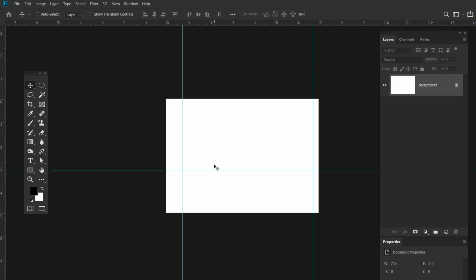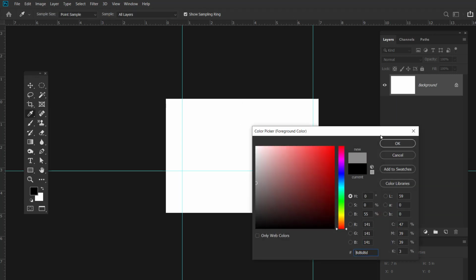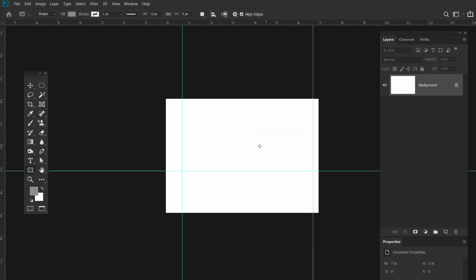So if I grab my rectangle here, I'm going to make a medium gray. Start off with, okay, I need 2 perspective grids. Once you create your perspective grid lines for your polygon, it'll always be there. So where are my points?